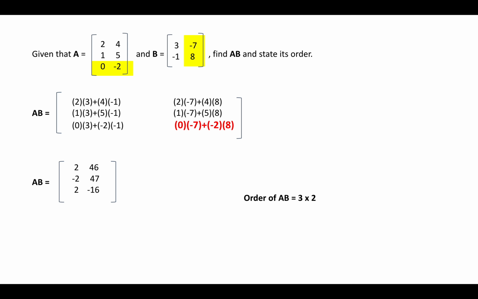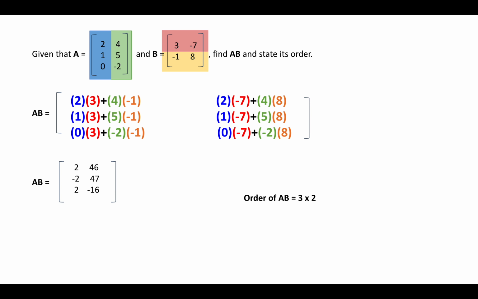Another way to visualize the multiplication of matrices can be done in this manner. If you look at what I've shown you on the screen right now, using the first column of matrix A highlighted in blue, you can see that it is the first number of each of the working portions of the matrix. And then after that, you have the green column. When we do that, you can see the relationship based on the colors. So 2, 1, 0, 2, 1, 0, you can see there. And then 4, 5, negative 2, 4, 5, negative 2.